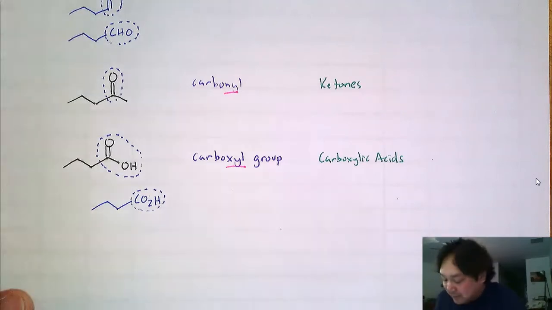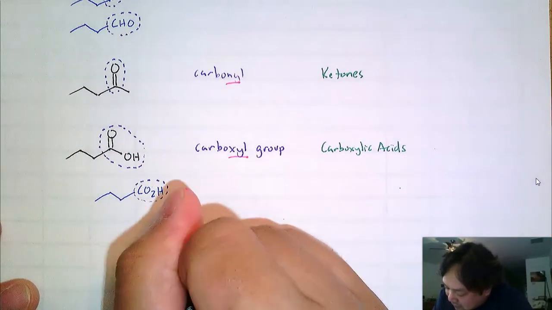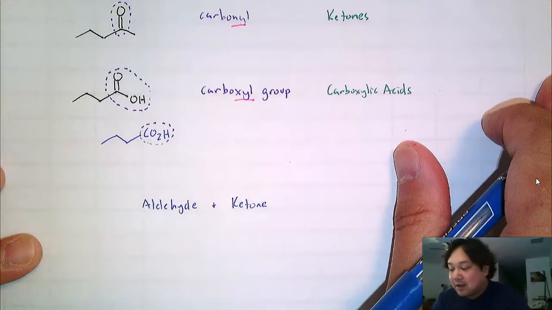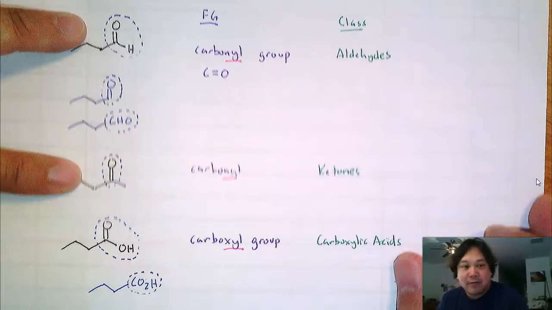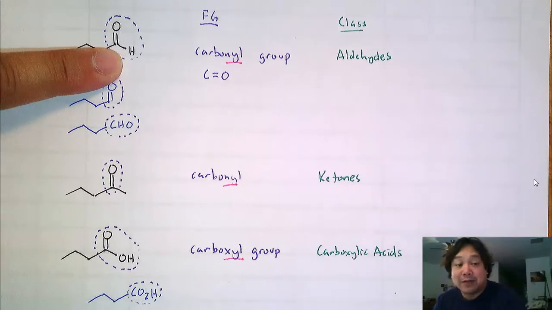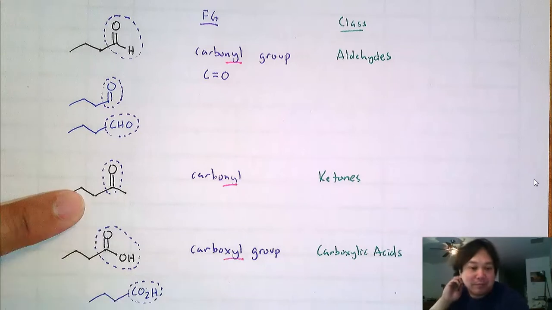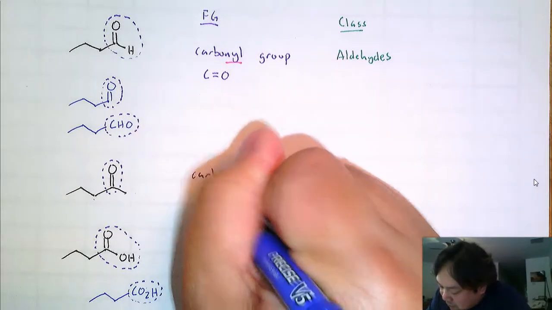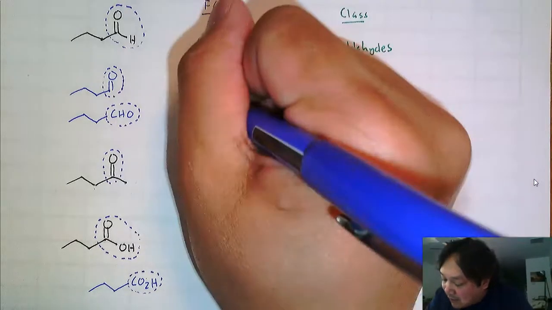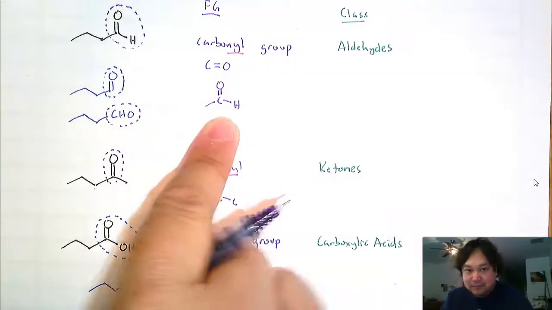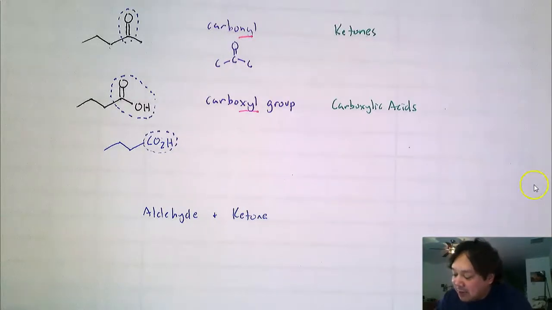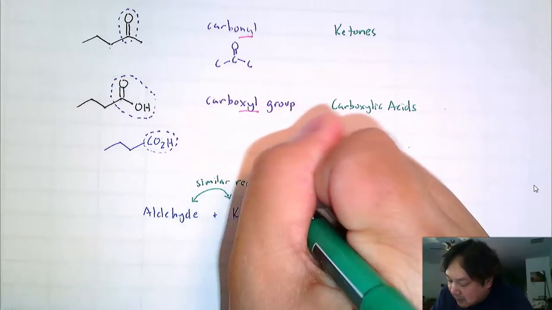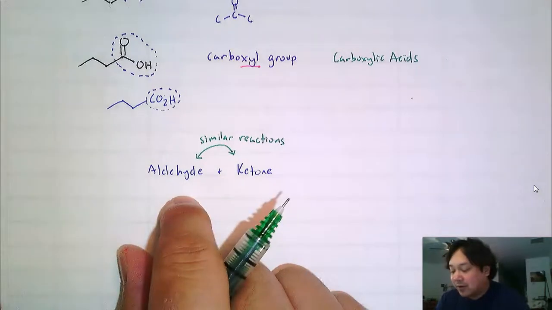Okay. Why the different names? It's because aldehydes and ketones have very similar reactions. But they're still in different classes because, again, try to memorize this. The aldehyde has a hydrogen. Think of formaldehyde. And the ketone has a carbon on each side of the carbonyl group. Carbon on each side. If you really want, you could draw that part of the molecule. And then for the aldehyde, you have the carbonyl group, but now you have a hydrogen also. So aldehydes and ketones have similar reactions. There's a few exceptions, but for the most part, if you're very good at aldehyde chemistry, you should be good with ketone chemistry.